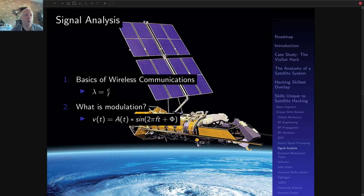In number 2, we see an equation representing the sine wave's most basic form as a function of time. The symbol A represents the amplitude of the sine wave, its deviation from 0. 2 pi represents the angular velocity. Think about what you saw earlier in the phasor diagram showing the vector coming out from the origin and rotating around the unit circle. The angular velocity is how fast the vector rotates. F is the frequency and phi is the phase or how much the sine wave shifts to the left or right. In these components, the amplitude, frequency, or phase represent the ways in which signals can be modulated.